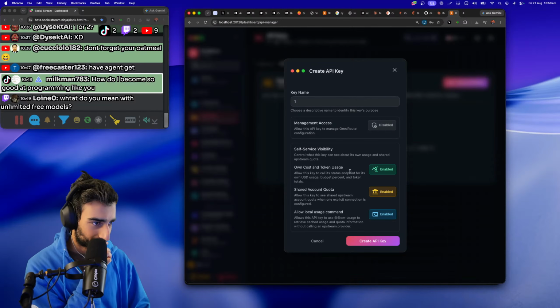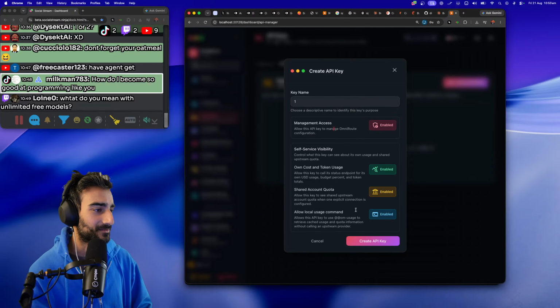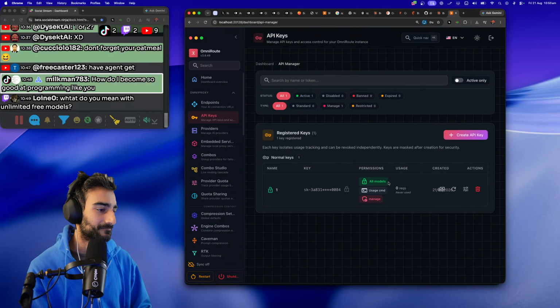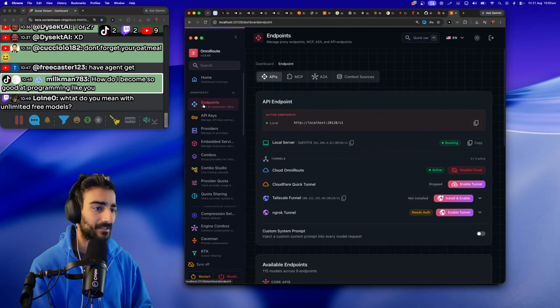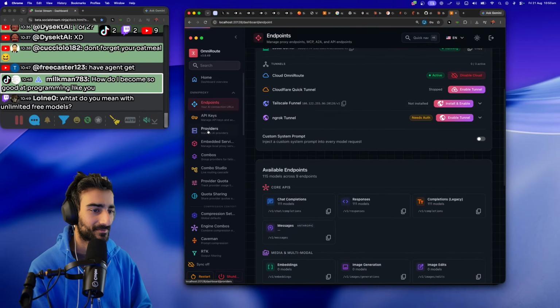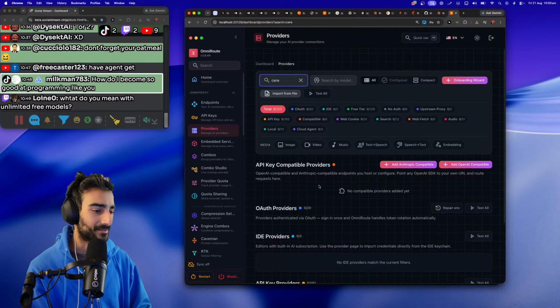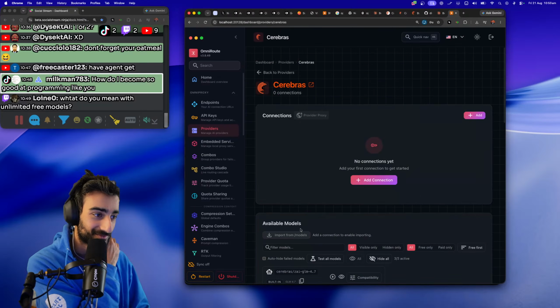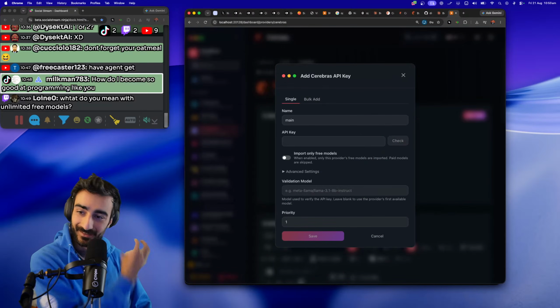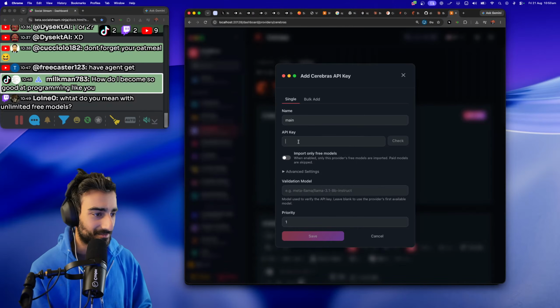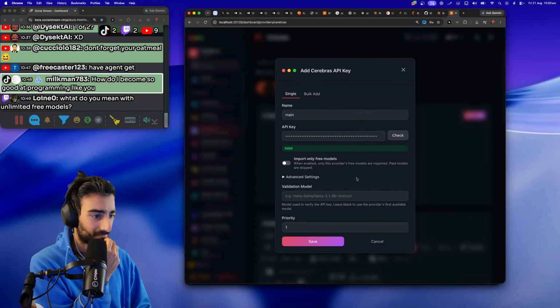Sure. Allow this API key to manage. Okay, sure. This is just like the master API key. Endpoints. All right, let's see. They have Cerebras providers. Nice, and they have the right logo. Okay, let me try to add my Cerebras key. Great, that works.